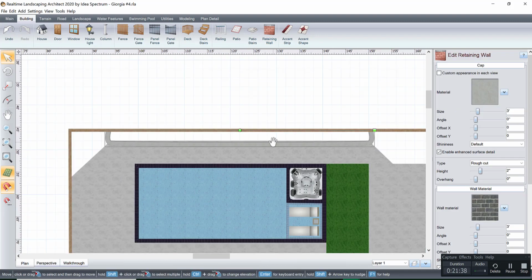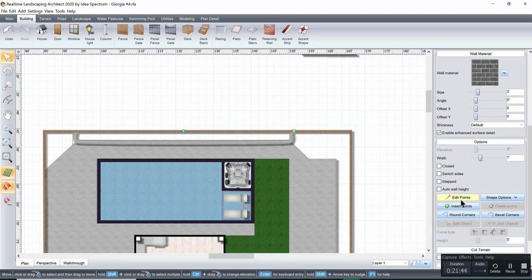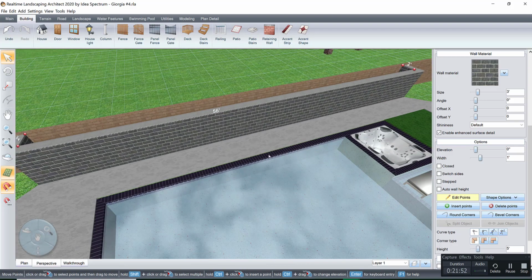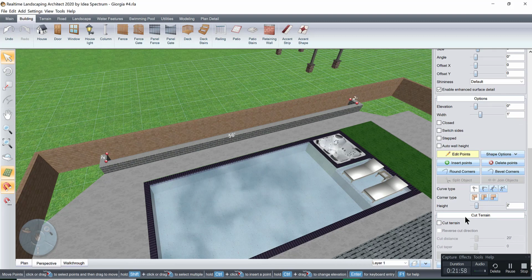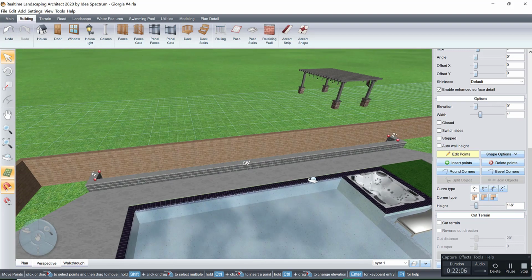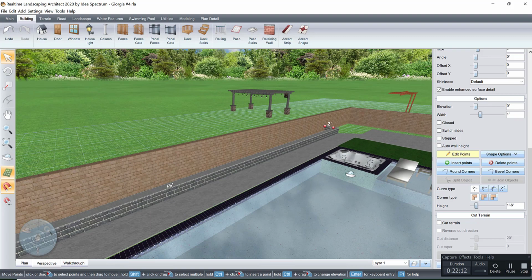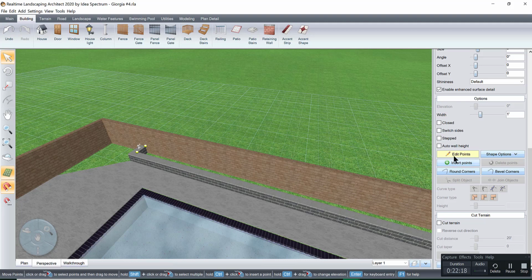and I'm right clicking to complete that drawing I'm making. Let's edit the points, and because it's modern, we're going to make everything right corners, and when we look at this in perspective, it's going to look like a jail cell. So instead, let's go down here to 2 feet high. I'll even do less. Let's do 1'6", just so it's not too high. I think I'm gonna leave it with that block. I don't think that looks too bad for now.